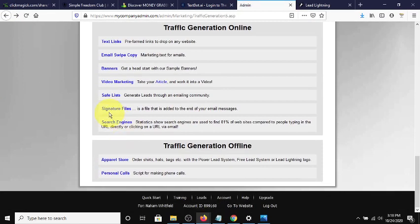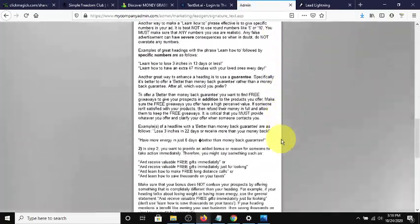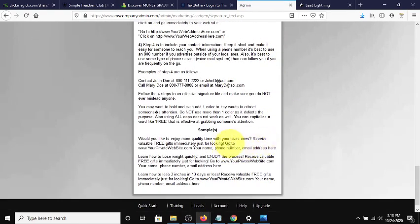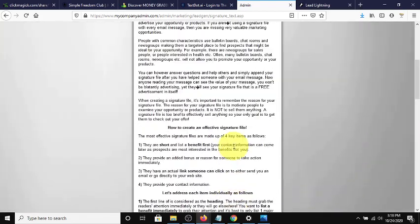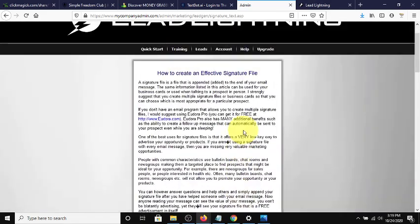The next training that you get is how you can add a signature file to your emails, just promoting any business opportunity. Sometimes it seems really simple, but a lot of people don't use this simple trick. On any email, you have auto signatures at the bottom where you have your name, phone number, or whatever. All you have to do is put your link there, particularly if you get your own domain name. So mine would be like, thanks, Steve, my number, and www.successwithdean.com. It's that simple. It's that easy.